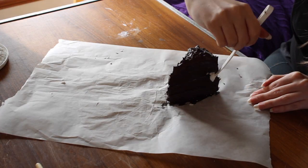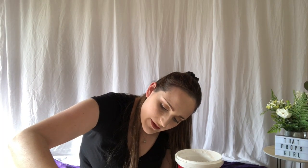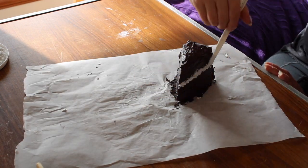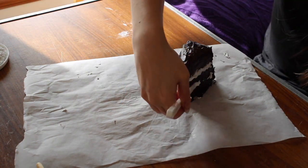Once we're done with the brown, I'm going to go back in with that wall filler and I'm going to go in between the layers to make cream. And this is very much like painting. You don't need that much, you just need enough to sit on the cake. I like to just go in with a little bit first, just on the side of my tool here, and then I'll go back in over it and press it in place so it makes it a bit thicker. Make sure that it's actually sitting in that crease there to get a well-defined line.